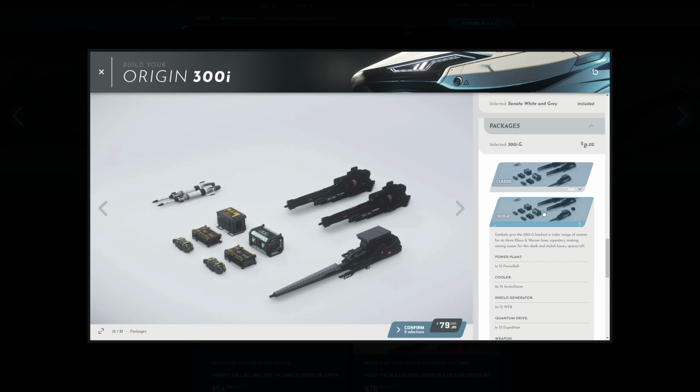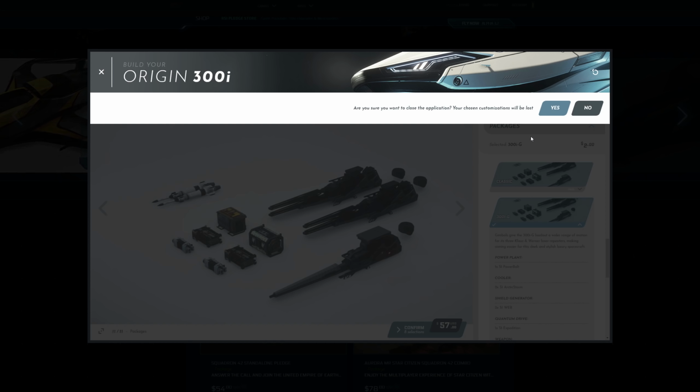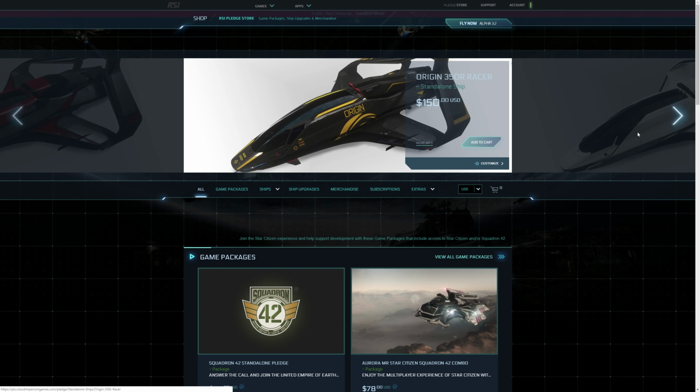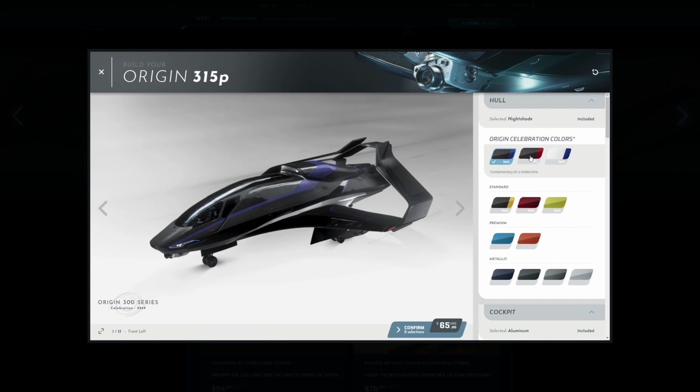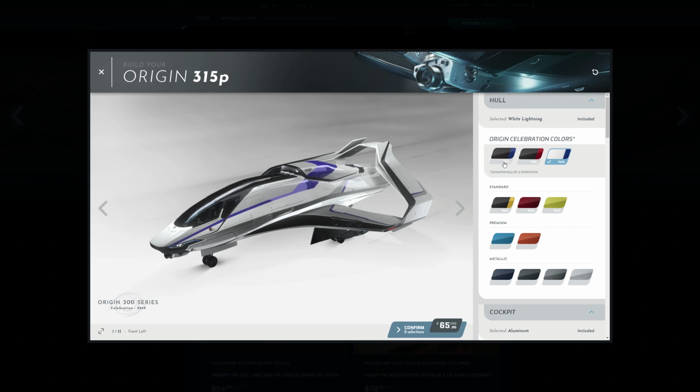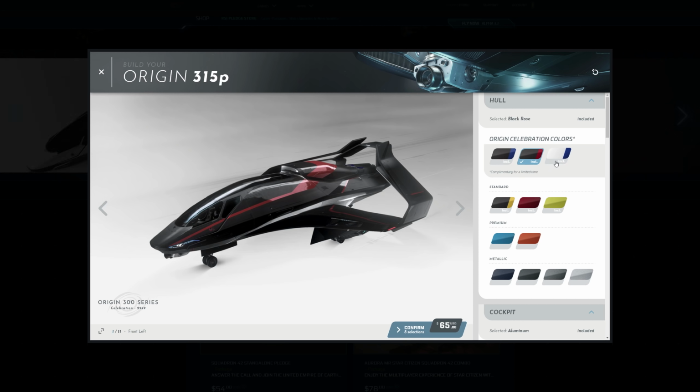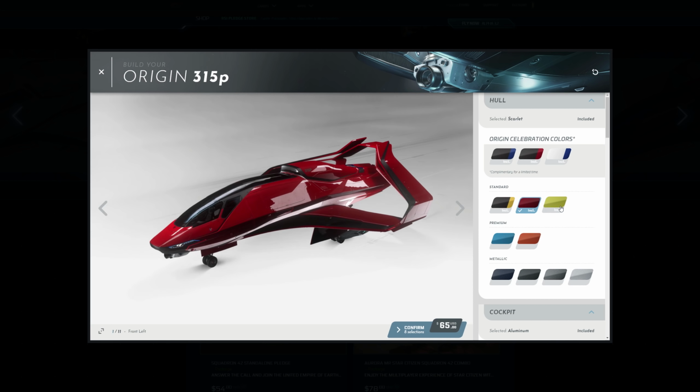But yeah, as I said, odd that they haven't got a gimbal package for each of the ships yet. But as I said, stuff like that might change. Let's have a quick look at the 315p. So it does appear that each of the different variants have their own origin celebration colors, which are free. So you can differentiate them, although there's a lot of them. You can see that little 315 number there. That's pretty cool. So some of them are going to look really great, some of them not so much. So your standard colors.